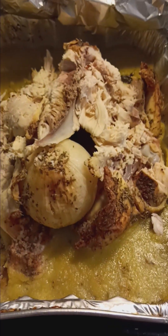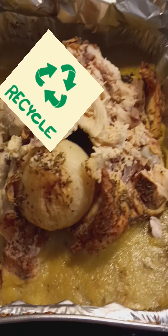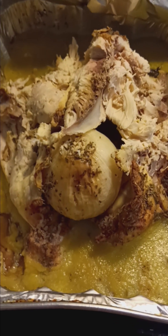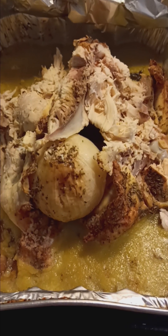We don't waste food in this house — we're going to recycle food. So I'm going to boil down all of this chicken, put it in my pot, add some seasonings, add some vinegar just to help the chicken fall off the bones. I'm probably going to throw that onion in there just for flavor, and boil this down until all the meat falls off the bones.